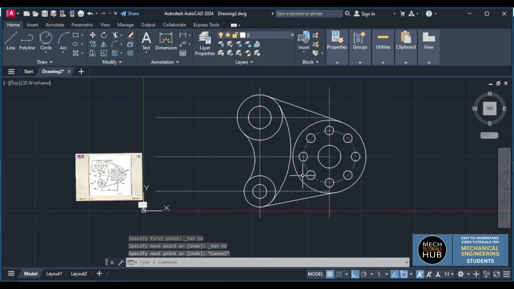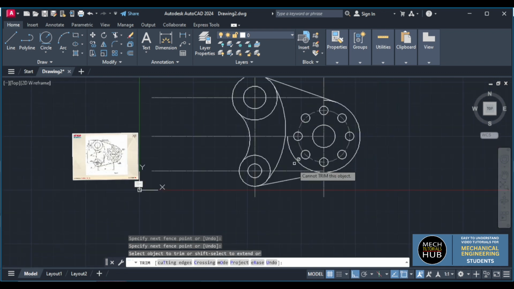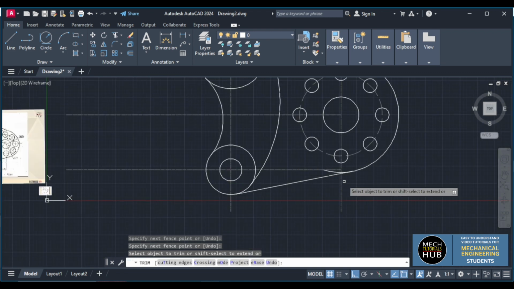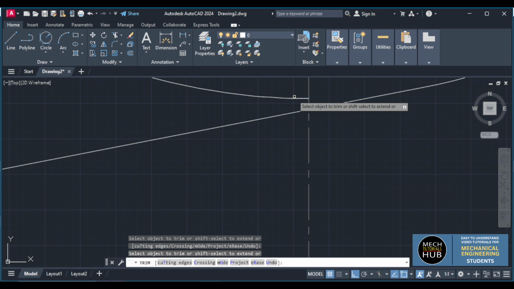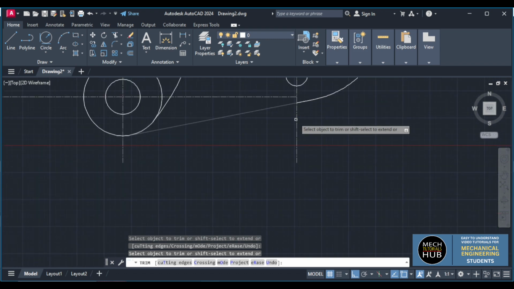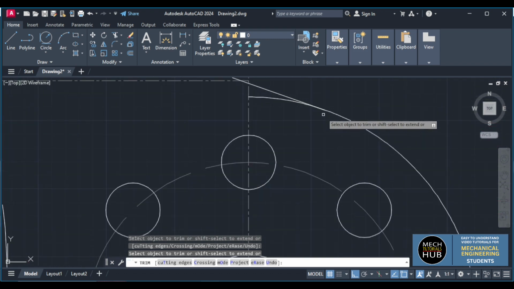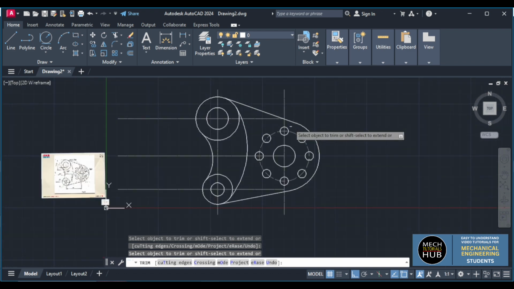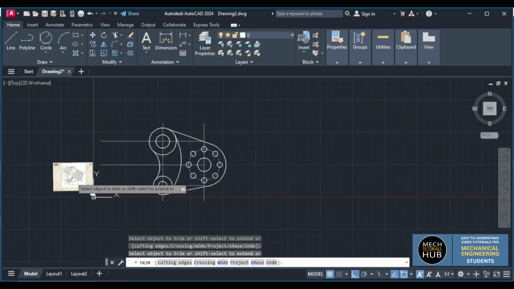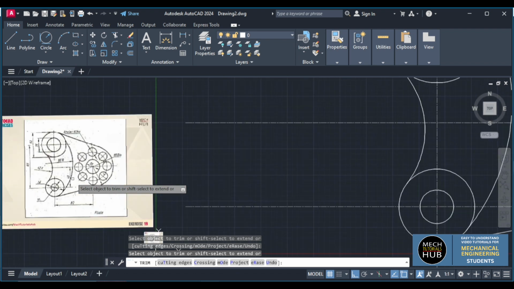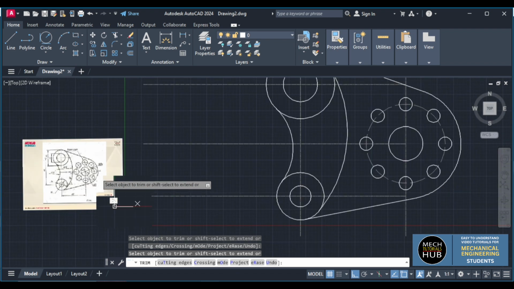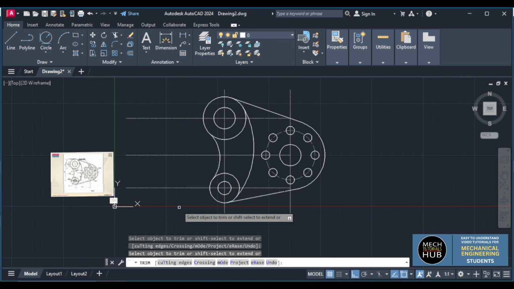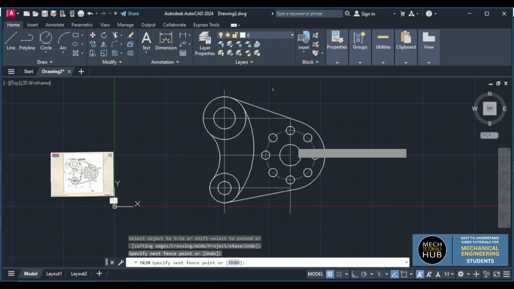Now what are the unwanted things? TR, double enter. This is not required. This is also not required. Few things you are supposed to zoom out and see, is there any feature left? Yes, this is one. This is how the complete sketch looks like. Alright, circles are there, everything is given. Now you can remove unwanted things, then the sketch looks better.